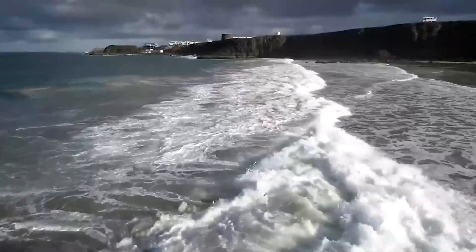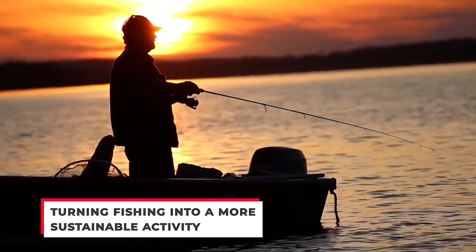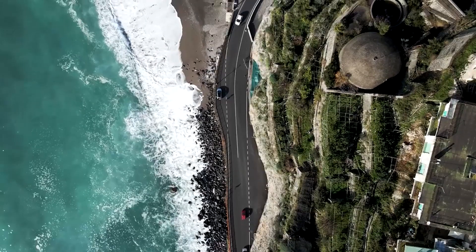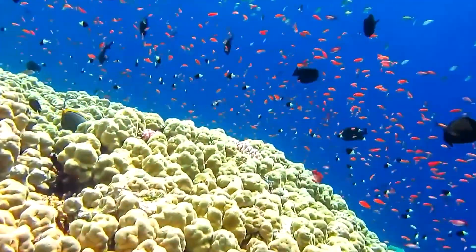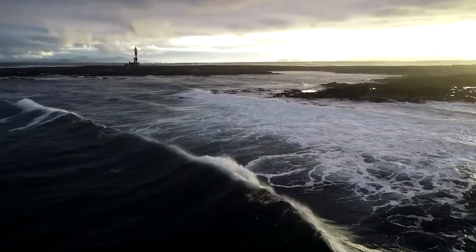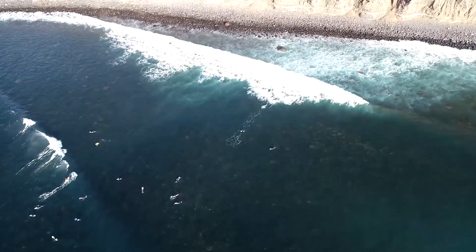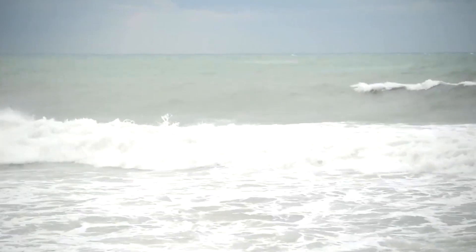Our governments and communities should come together in this mission to restore our oceans. Some things we can do include making fishing a more sustainable activity and preventing various pollutants from entering our oceans. We can build coastal cities, but they should offer protection to existing coastal ecosystems rather than replace them. Plans must be made to actively restore coral reefs, mangroves, and seagrasses — all vital components of the marine environment. New technologies might be able to restore our oceans to their days of former glory. We have the tools and the resources; all we need to do is invest in technologies that will help us reverse the damage we've inflicted on this planet.